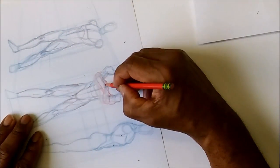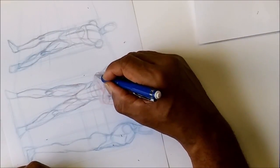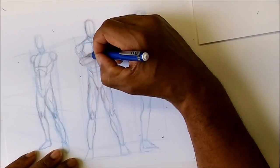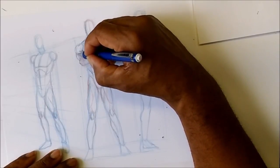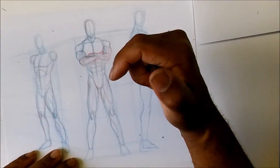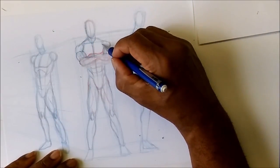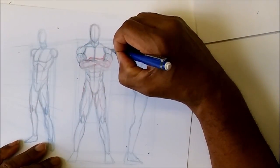Until you get the arms where you want them. I think I'll even bring it up a little higher. And since I'm using my red a lot, I'll just use the blue. Okay, and then your bicep, tricep sticks out. You can actually take it across in there and then do your delts. So you can actually make this all the way around and then bring your delts in like that.